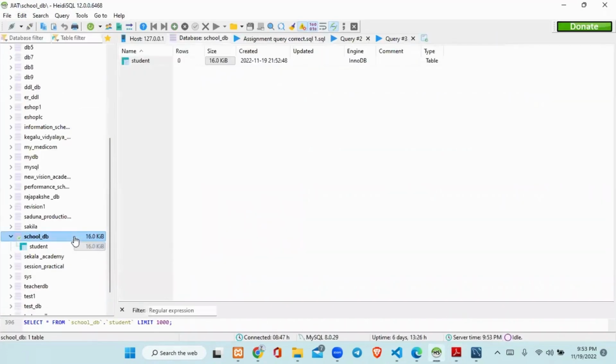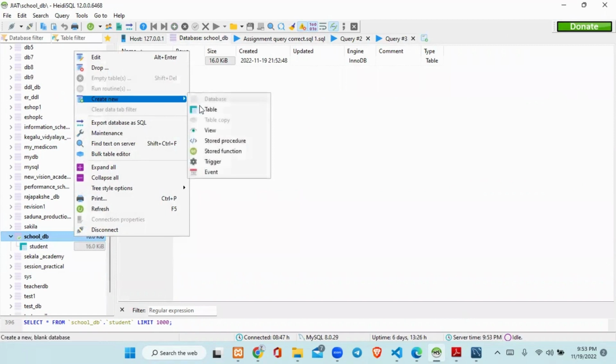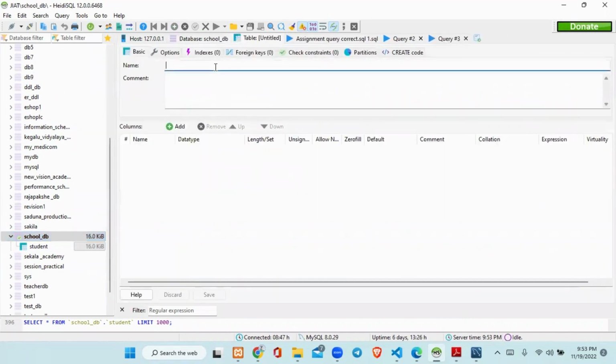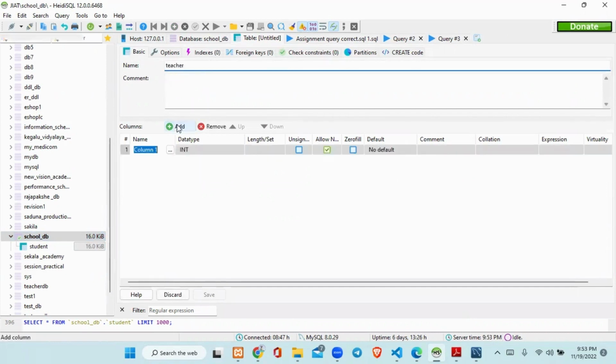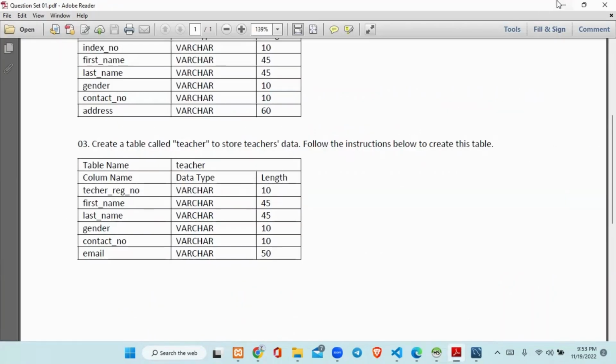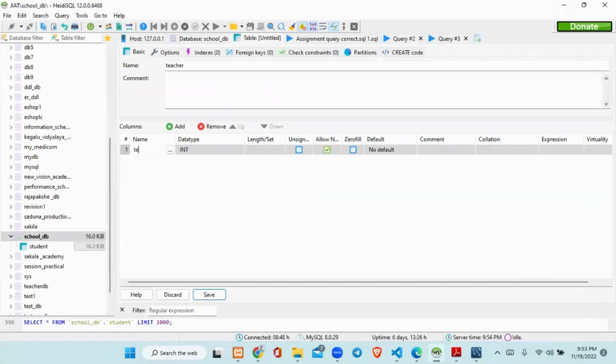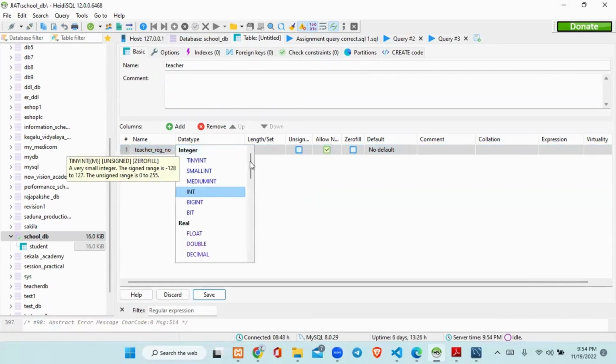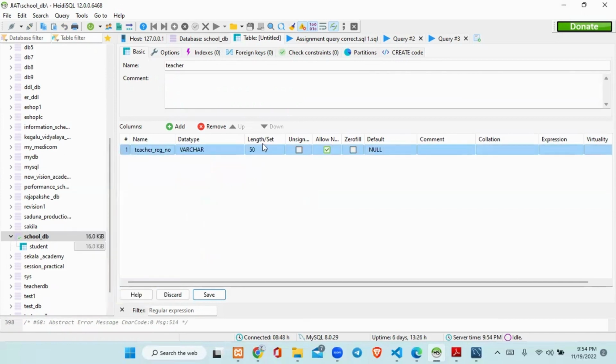So we go to our database, right click, create new table, give a name as teacher, and we start making our columns. Our primary key will be teacher register no. So I'll give the name as teacher register no, and that would be a varchar 10, and I'll give the length as 10.